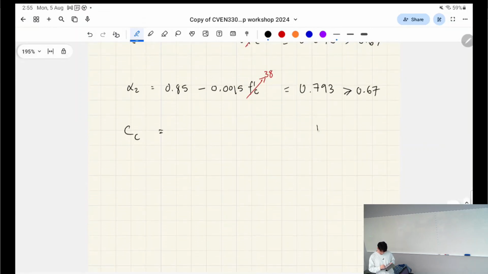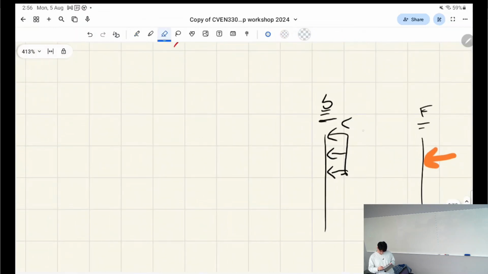So let me just quickly draw you a visual. What we're doing right now is we're trying to find, sorry, that's the stress. And this is the force, right? We're trying to find this big resultant force, okay? And we're using a technique called the rectangular stress block technique, where we have to multiply, why not draw it like that? I guess I will.